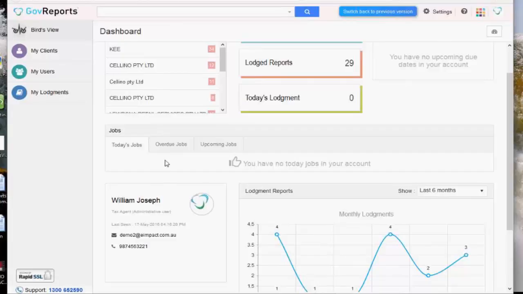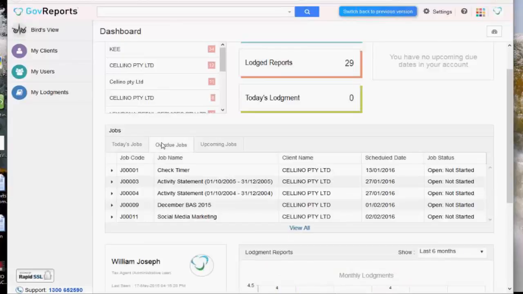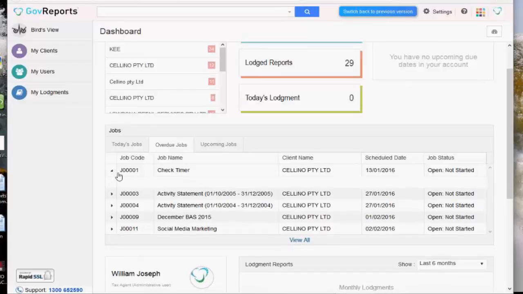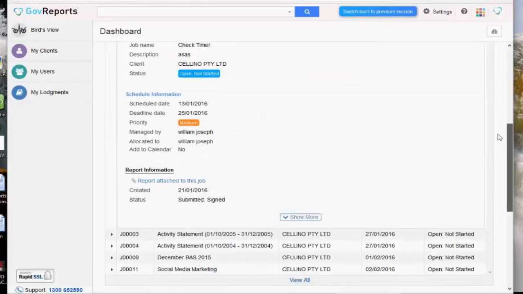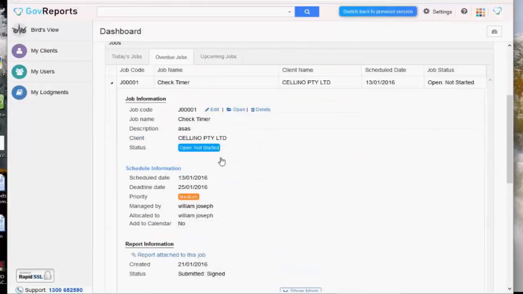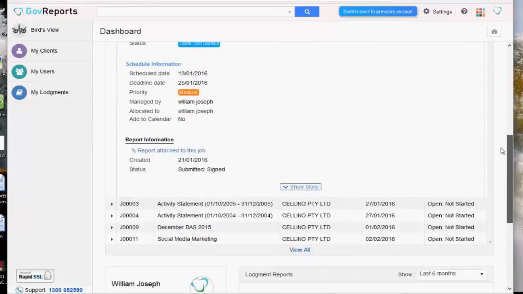So because this is my testing account, I haven't done a lot of updates on what jobs I have and today's job, and assigning work for my staff and so forth. But otherwise, if I have done something in the past, and you have assigned work to staff or yourself, you can go in and check and update the status of the job: who has done it, who has been assigned to it, etc., and basically see the details of what you need to do.